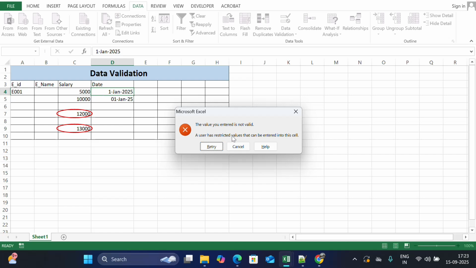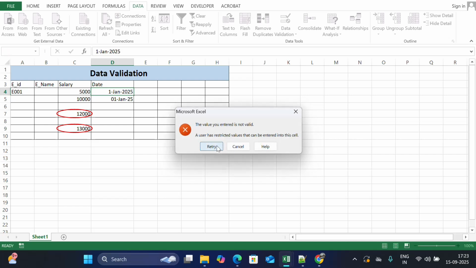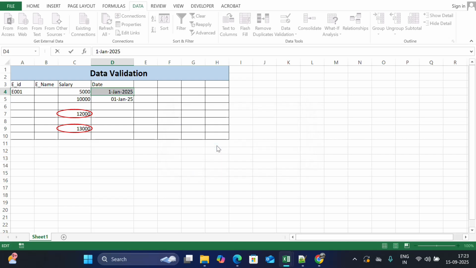See, the user has restricted values that can be entered into the cell. It will never allow it. You can do anything except you have to remove it. Okay. So this is the way, 100%, you're going to restrict yourself, guys. And you're going to work on it. In the same way, going for the time as well. You can set the time also. Like suppose you give 9 to 6, it works 9 to 6 only. Right. So in the next video we are going to continue more. So thank you so much.